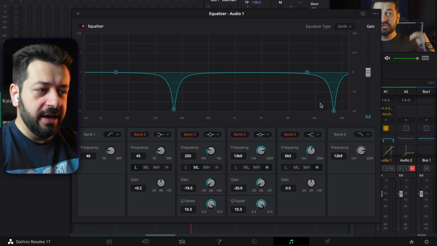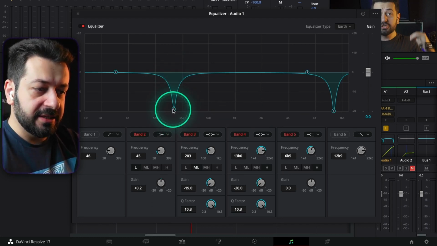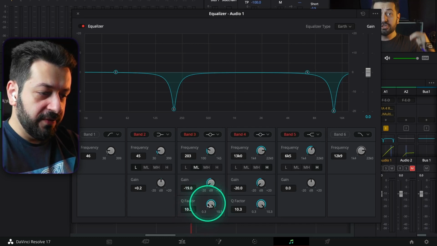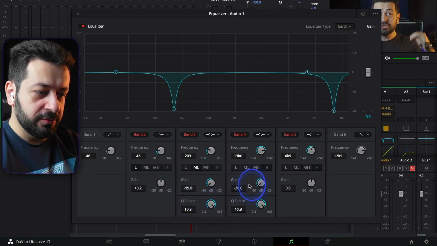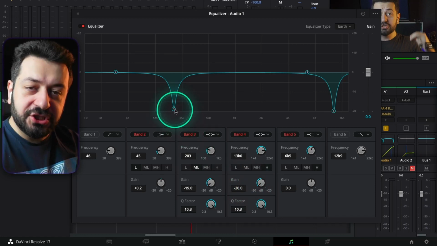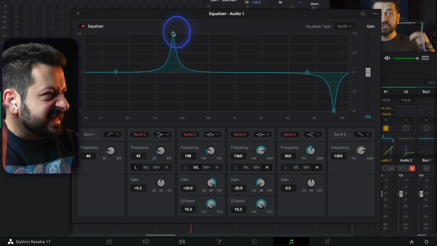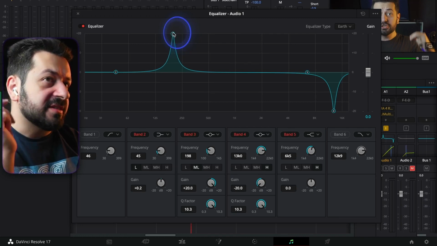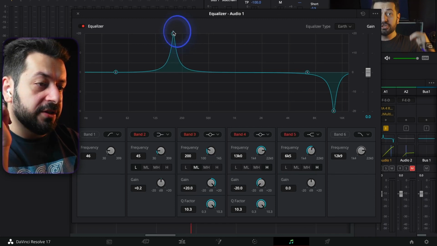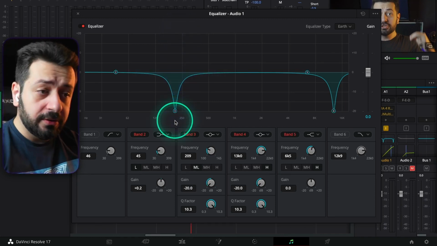Yeah, for example, in my case, I just found out these two frequencies are affecting my microphone a lot, and all I need to do is select this part, let's say number 3, and make sure the Q factor right here is at the max to make it as narrow as possible, or it will be way too broad. And I check it by listening to it and increasing the volume, and if it sounds way too awful and some frequencies are overtaking everything else, all I need to do is select it and push it down, and it will sound much better.